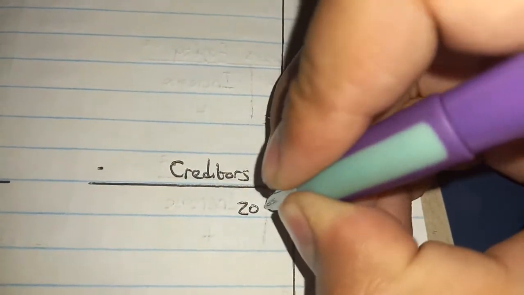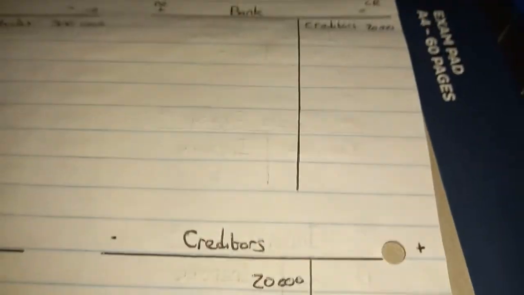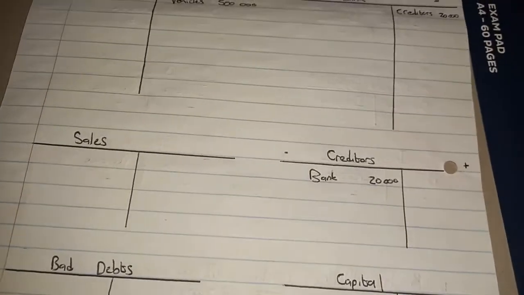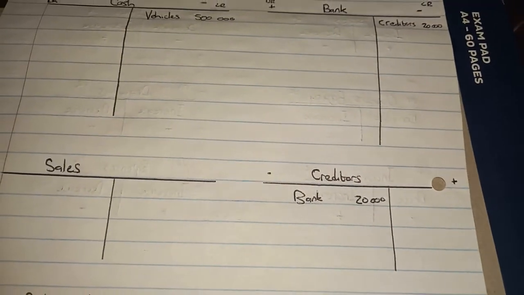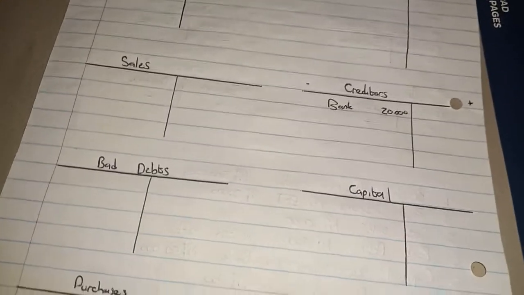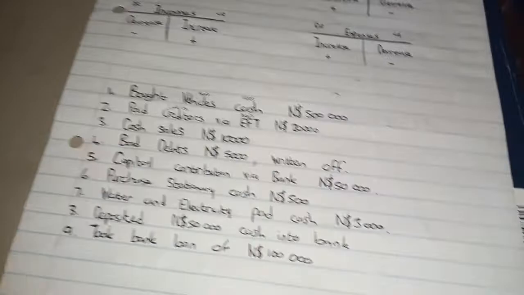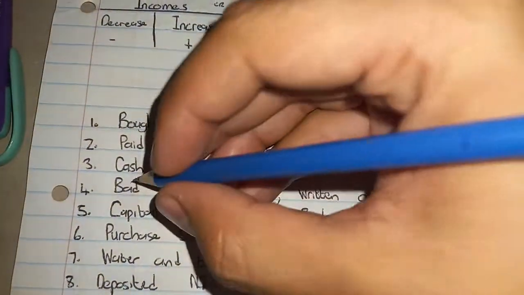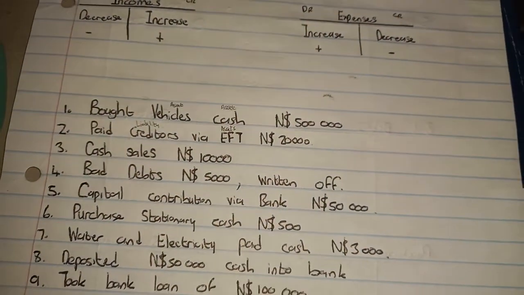So now you write the amount for what it's worth, the 20,000, and then you write how you paid them, which was you paid them via EFT, which falls under bank. This is a very rough T account. I actually don't like doing it rough like this, but I don't want to overcomplicate things right now. I will do another T account where I'll add the columns and stuff just so it can make a little bit more sense.